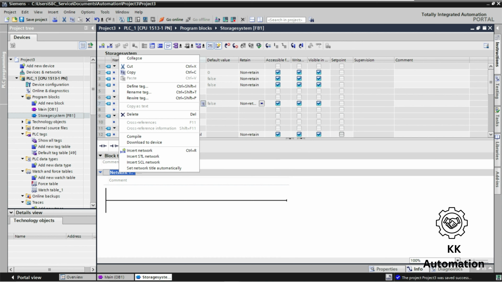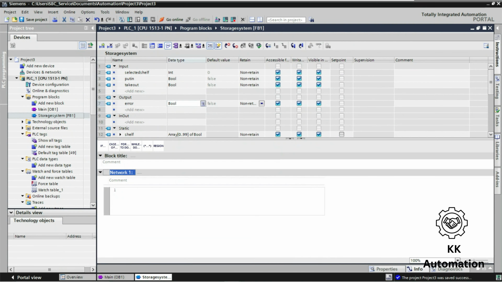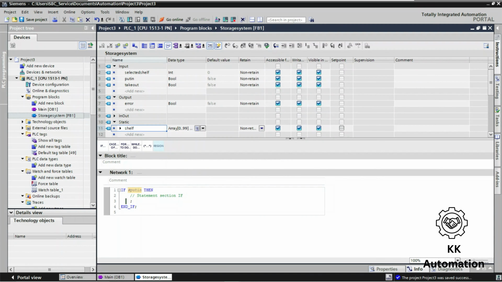Now, let us write the logic starting with the basic IF statement. The syntax is simple. We write IF followed by our condition. For example, IF the put in command is true, then we want to execute a specific action. The action here is to update our shelves array.